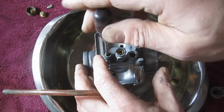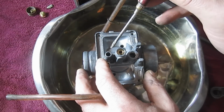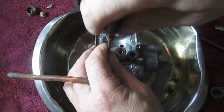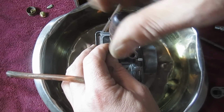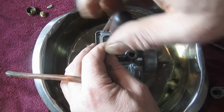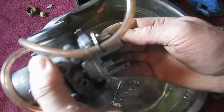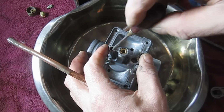What I'm going to do first on this one is just wind it in to make sure that it is bottomed out, and it is. So it's not necessary. The outer jets, we need to make sure that we get them back the same amount of turns or depth as they are right now. You know, in the old days, if you lost track of that, you'd have to tinker with it, guess, go a quarter turn or a half turn at a time. But now with the internet, I probably could look it right up.